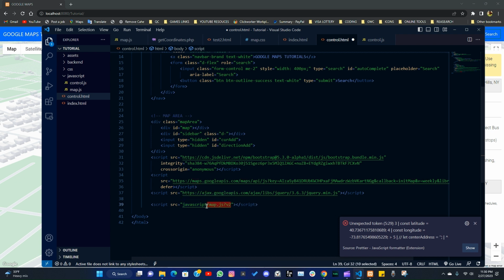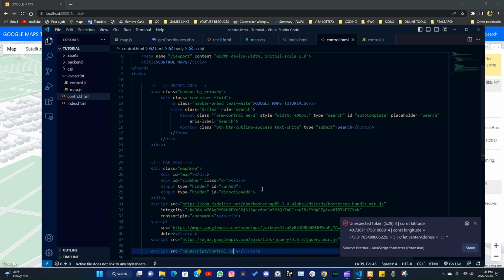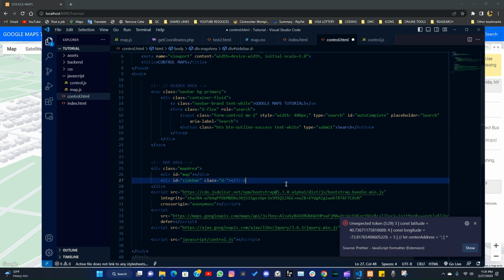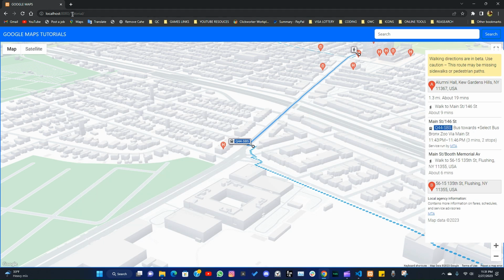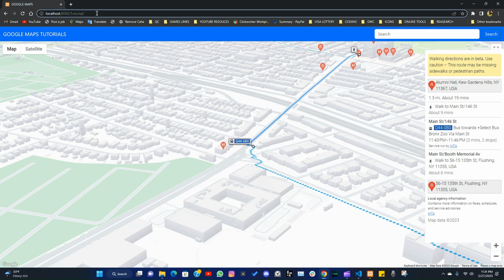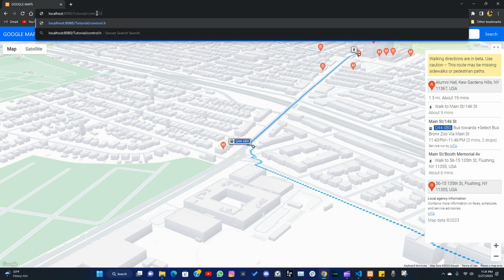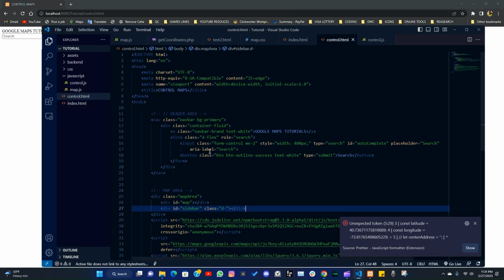Let's change this to control.js. Okay. So let's just get rid of these two. So we have, let's look at our control HTML. Great. So we have this too.